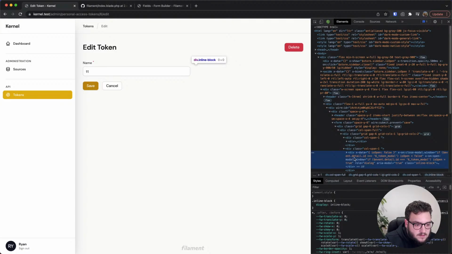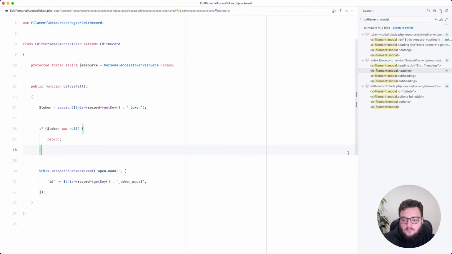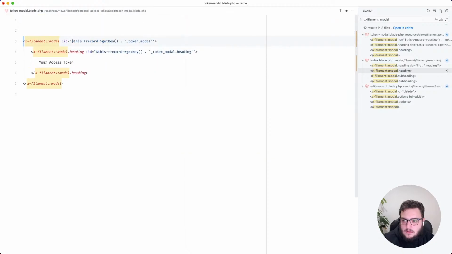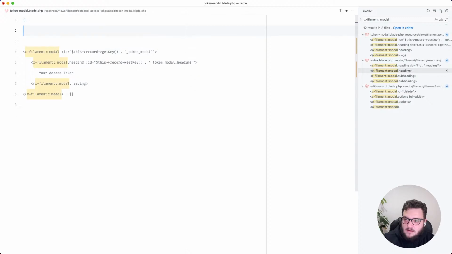If event.detail.id equals token modal, that is what we are dispatching. Interesting. Let's just comment all of that out for now.